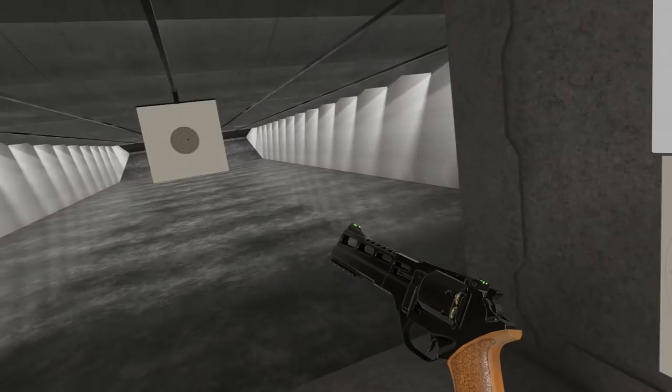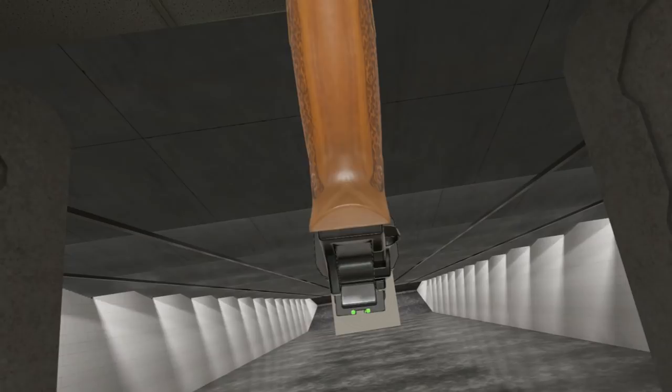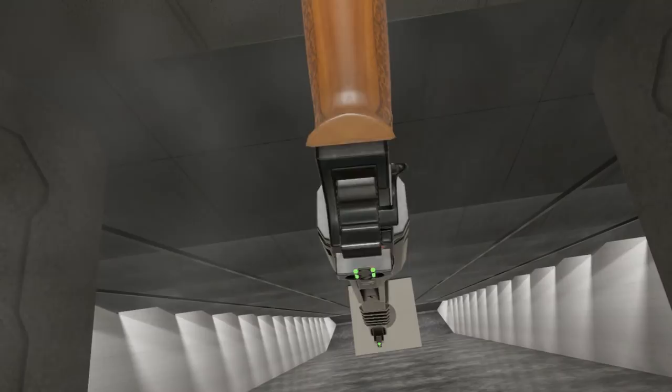That didn't even hit the target. I probably shouldn't do that. Right, I'm going to hold it like this. I'm going to try and do an upside down shot now. Okay, upside down. Trick shots. Bring on the trick shots. And oh my goodness, as it turns out, I'm a genius at guns.